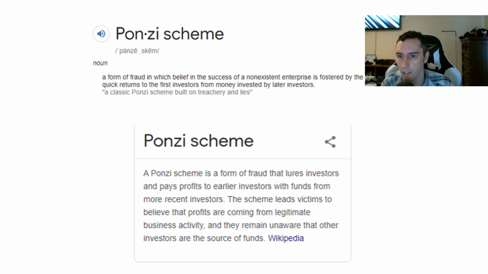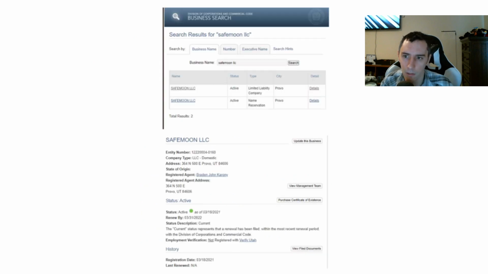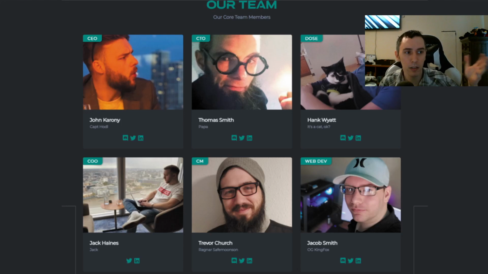Something else that was also mentioned is the non-existent enterprise in regards to a Ponzi scheme. One thing I really want to point out for you guys right here is that SafeMoon is actually a registered company. As far as the core development team, those individuals that have developed this, a lot of these other cryptocurrency projects have anonymous teams. You don't even know who they are. These people are actually being more transparent in that regard than other cryptocurrencies. You can see the information here in regards to the LLC. In addition to that, on their website, they publicly display who they are as part of their team, including references to where you can find out more information about them.